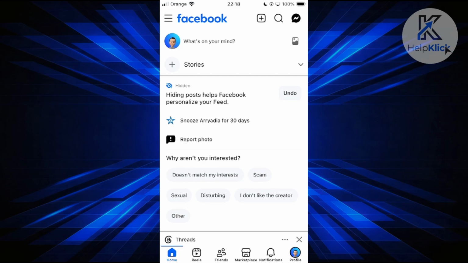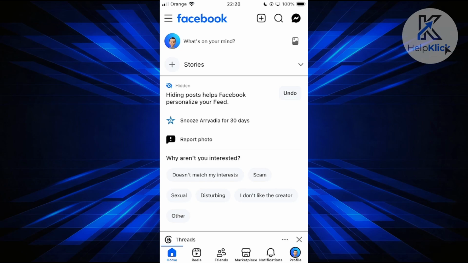So if you want to connect or reconnect with them, your only real option is to contact them outside of Facebook, such as through a phone call, email, or another social media platform. If you have another way to reach them, just be respectful and avoid sending repeated messages. Be careful with videos or websites that claim that they can unblock you automatically or through a trick. Facebook doesn't support that, and many of those methods simply don't work.